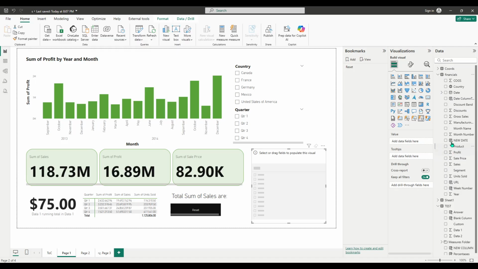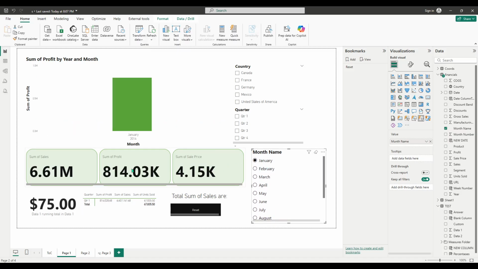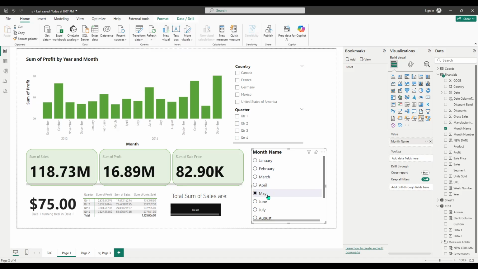Click the slicer icon to place it on the canvas, then resize or position it so it's easy to reach. With the slicer selected, add the data you want it to filter. In the Fields area, drag the field that should control the filter into the slicer's field well. For example, use region if your card shows total sales and you want that number to reflect a specific region. Power BI will label the slicer based on the field you added.